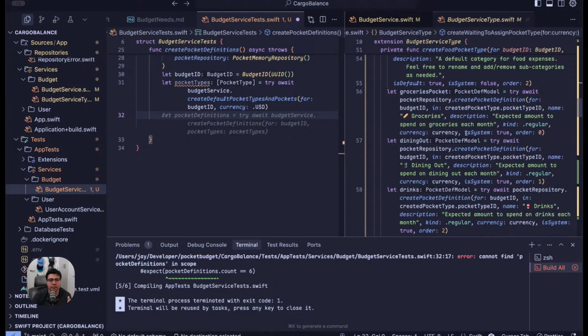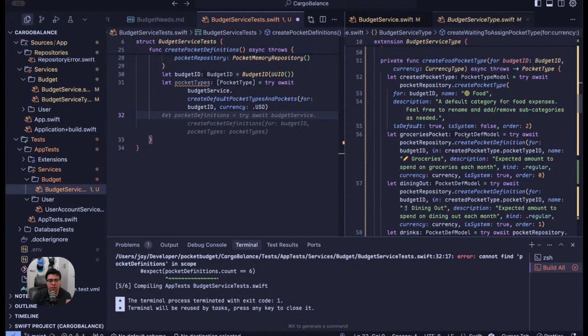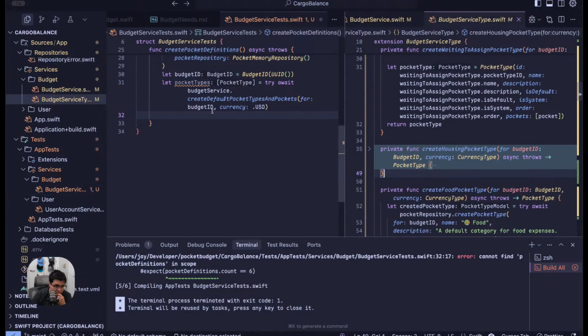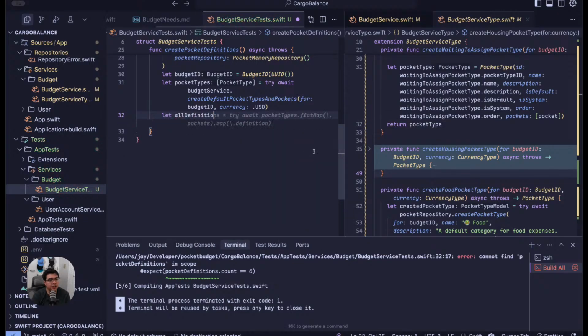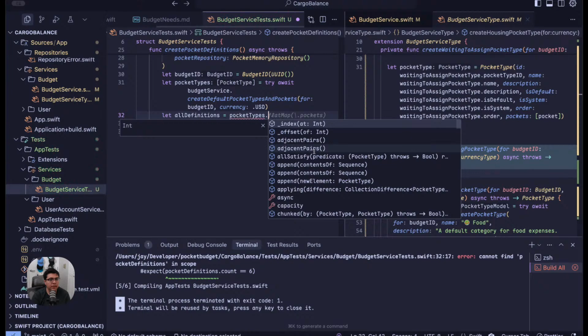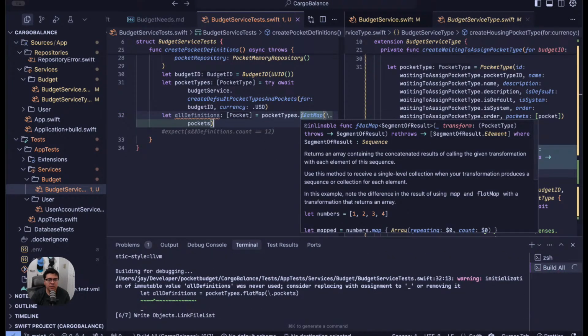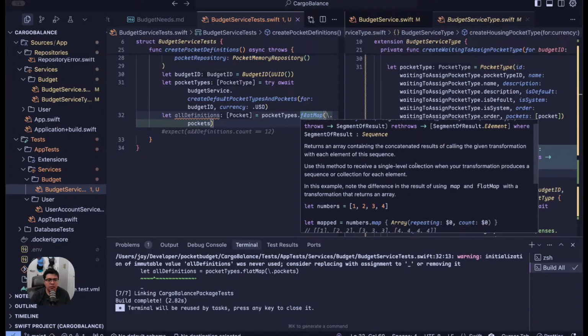That's annoying. Let all definitions equal pocket types dot flat map pockets. Right, that's gonna return just an array containing.